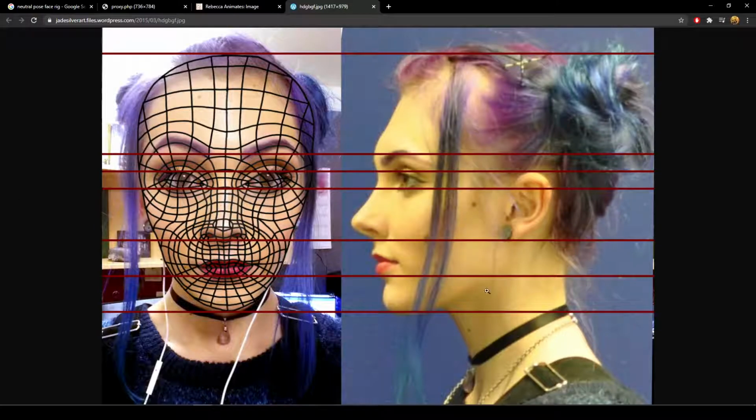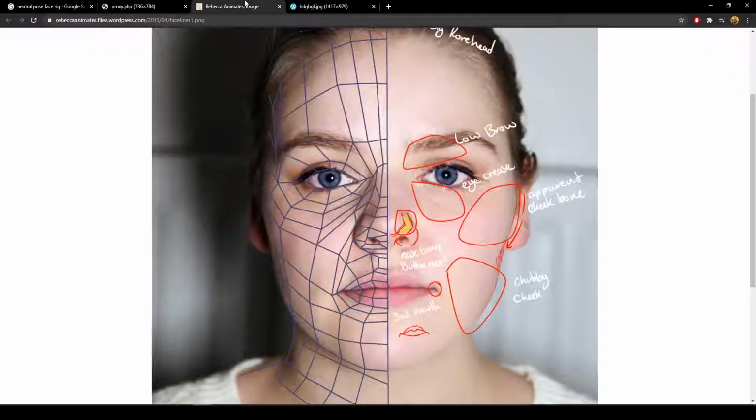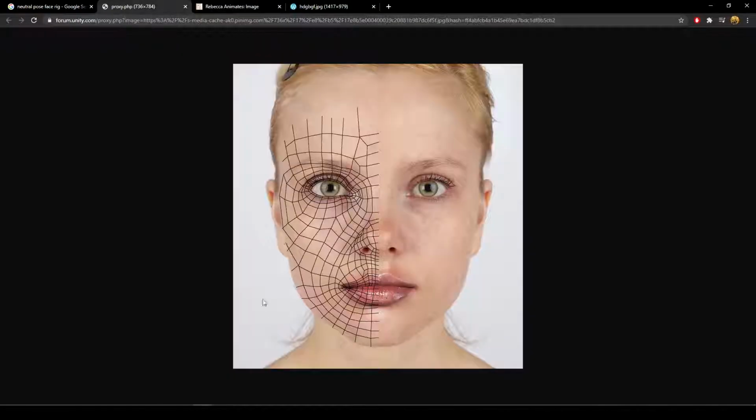Because as anybody who's modeled before knows, topology and edge flow can be really, really challenging and feel like a puzzle or a math problem in some cases, where you're staring at it trying to figure out how the heck am I supposed to fix this, right? So having this planned out beforehand is going to give you an advantage and make it a lot simpler to follow your own guidelines.